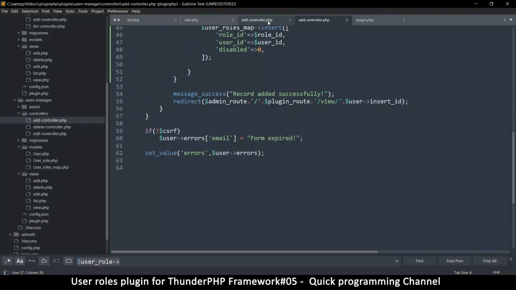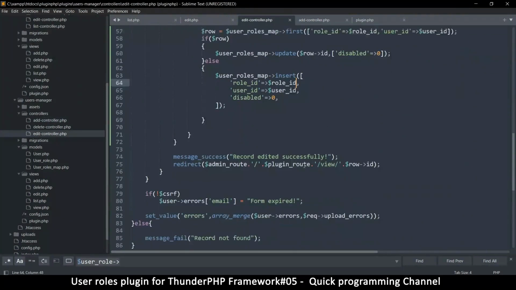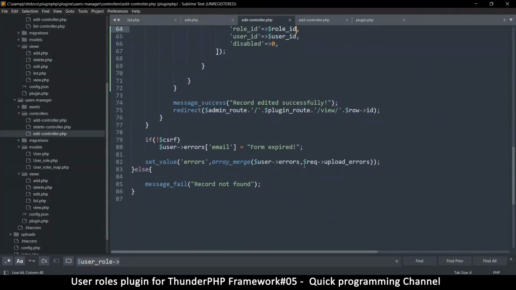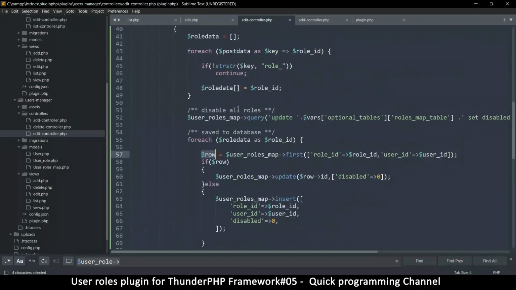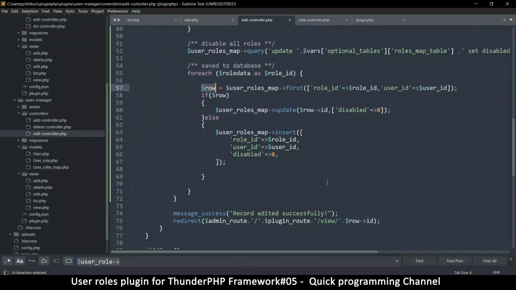Let's go back to our edit controller and let me try here and see. So row ID isn't a thing, right? What's going on? Oh, that's because I override row here. So I should avoid doing things like this. So row already exists, so we shouldn't use that.